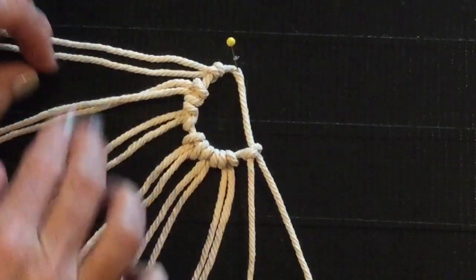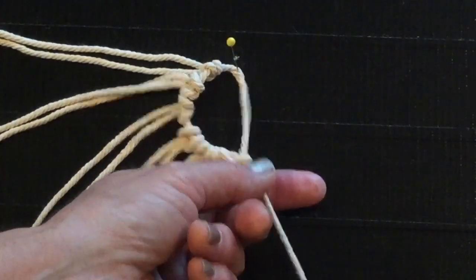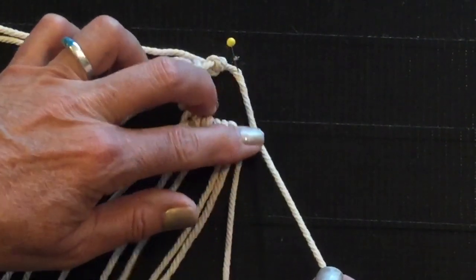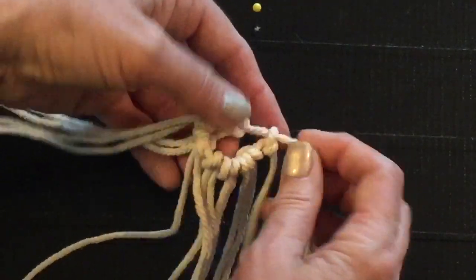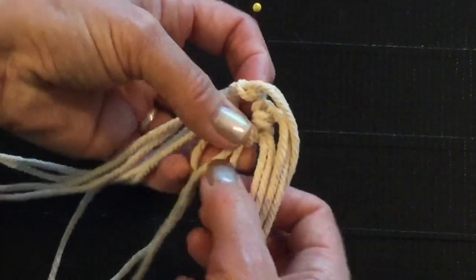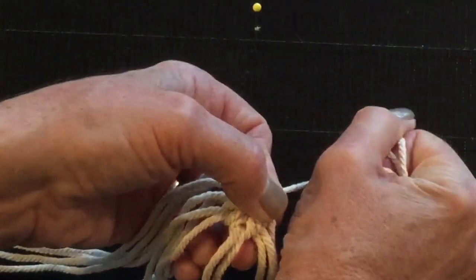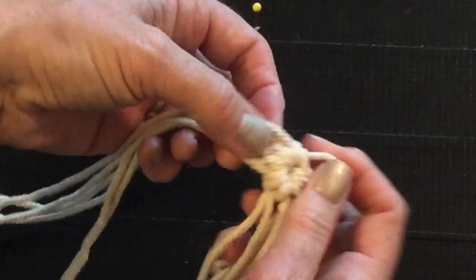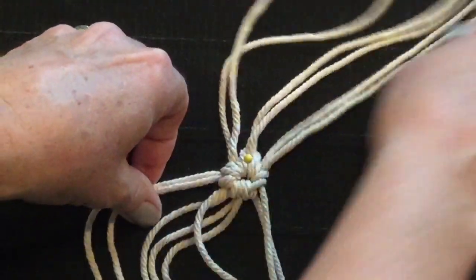Now that you've added your six strands, on your slip knot you'll find that one is tight and will not slip, and the other one will slip. If you pull on it, it will slip right up and close it up. So let's take out our pin and we're going to cinch this right up nice and tight. Keep moving all your lark's head knots around until it's nice and tight, and give it a really good pull. Cinch it right up until you've got a nice closed circle.